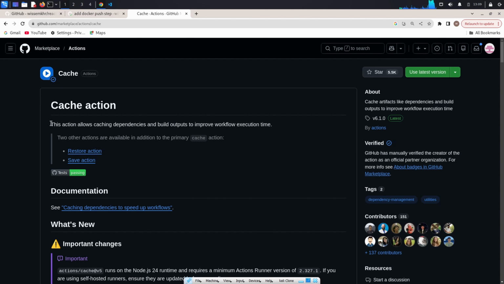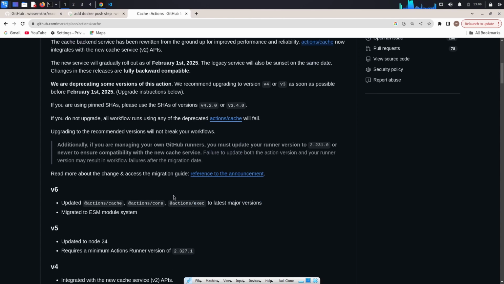Here it says that this action allows caching dependencies and build outputs to improve workflow execution time. Okay. So using the cache action, we will reduce the execution time of the workflow. Let's scroll down and see the usage of this action.